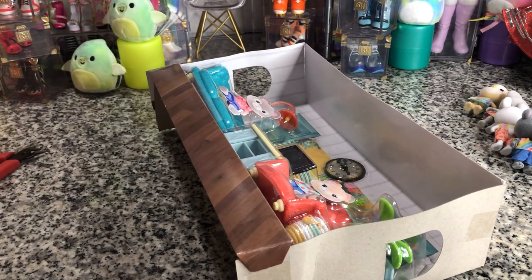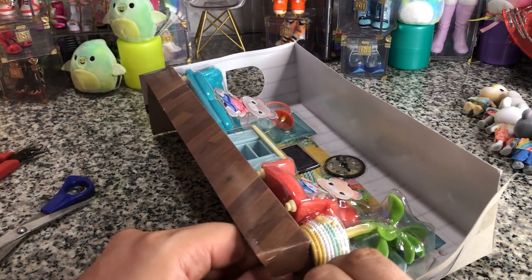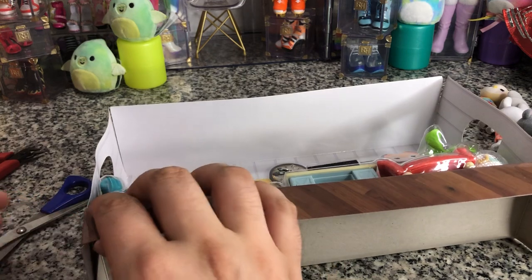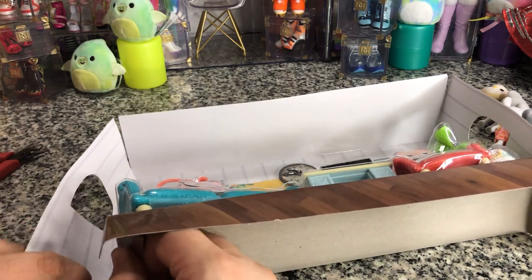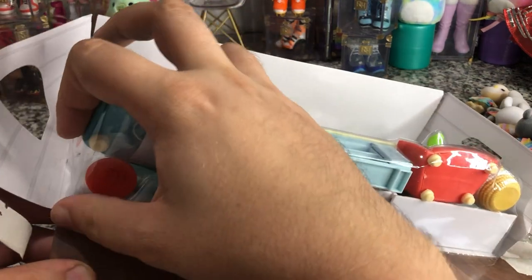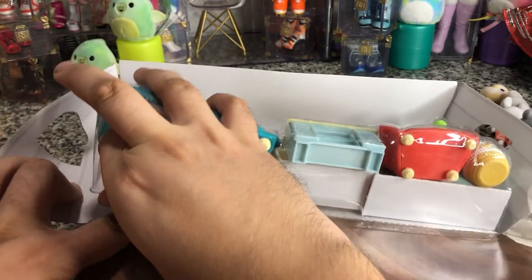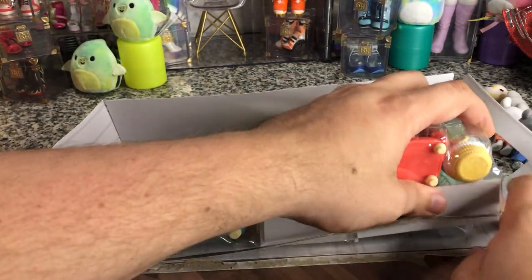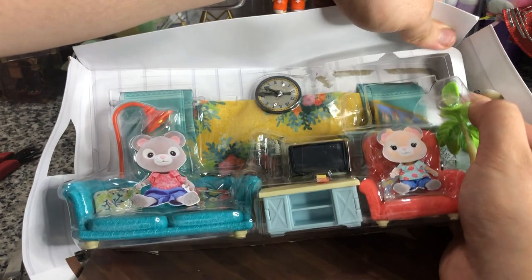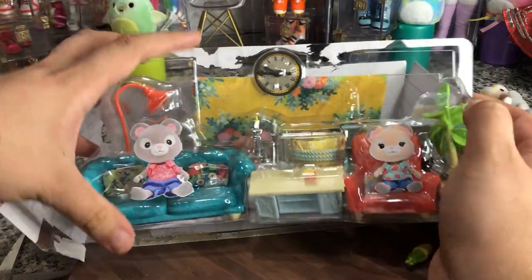But I mean, I understand why they would do that. As far as the packaging, I think I would have rather preferred just a really big sheet of plastic at the front, because now we have to get all of this off. And my cuticles are already kind of screwed up today, but we're gonna just take this off as quickly as we can. There's not a nice way to open this because of the way it's packaged.